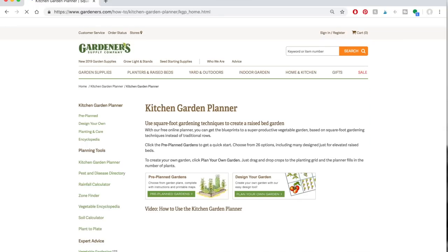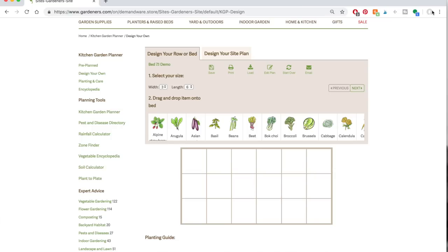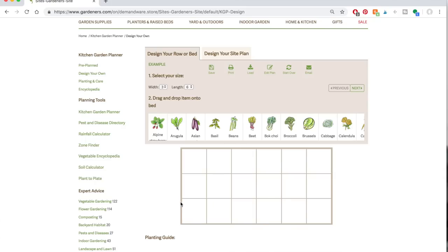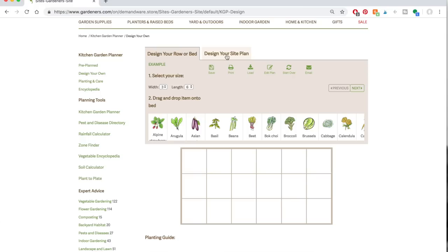I want to show you a really neat program I basically accidentally stumbled upon last year — it's by the same company that makes my worm bin, Gardener's Supply. I go here to the search bar, click 'design your garden.' I'll show you how to make one bed, how to save beds, and then how to load them into the planner. Select your bed width and bed length — my beds are three feet wide by six feet long. Save that, and it gives you the option to name it. Every time you rework a garden bed and want it to be a new bed, just make sure you save it under a new file name so you can access it later.